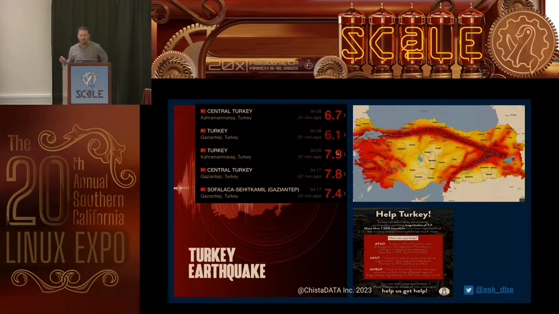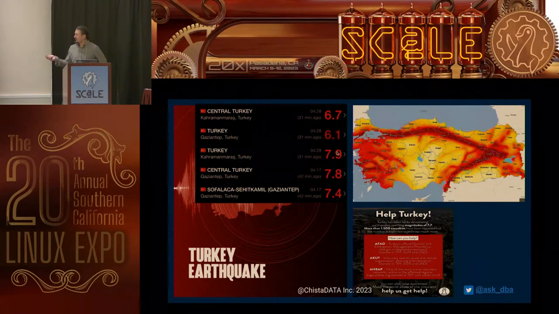I want to mention the earthquake that happened in Turkey. I'm from Turkey, and it was devastating. The numbers you see here are the same earthquake felt in different cities on this side of Turkey, between Turkey and the Syrian border. We do sit on top of major fault lines, called tectonic plates.